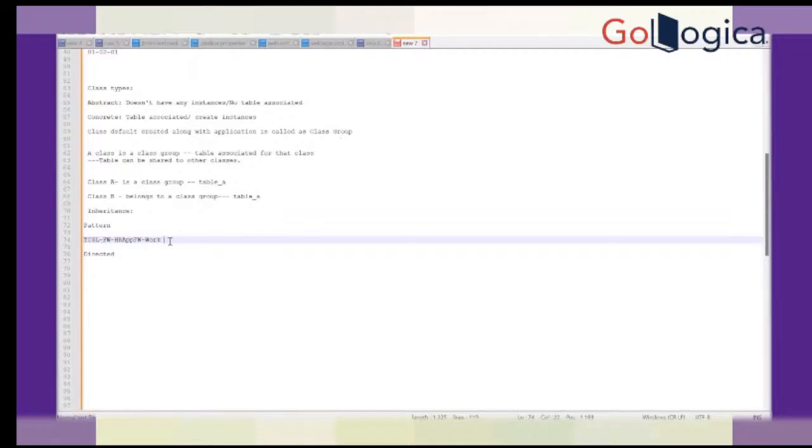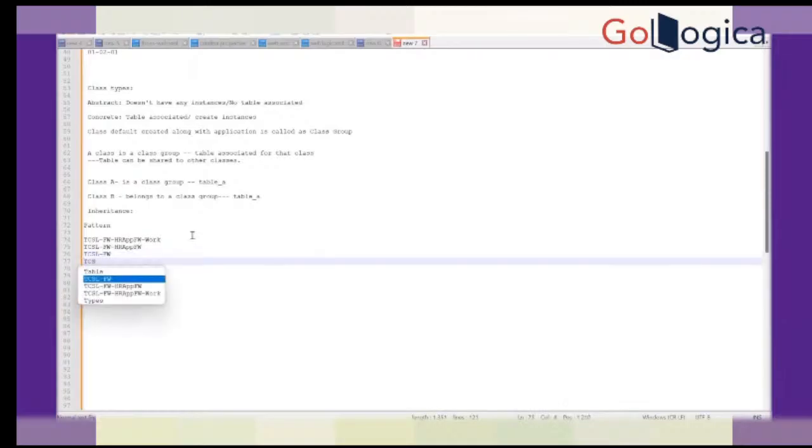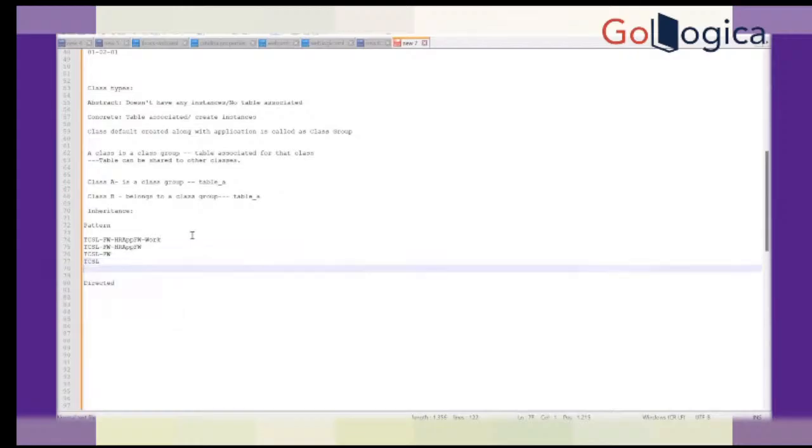It has created 4 classes. This is one class, and this is another class. Organization name hyphen FW hyphen application ID is another class created. Similarly, TCSL hyphen FW is another class, and TCSL is another class. There are 4 classes in this.